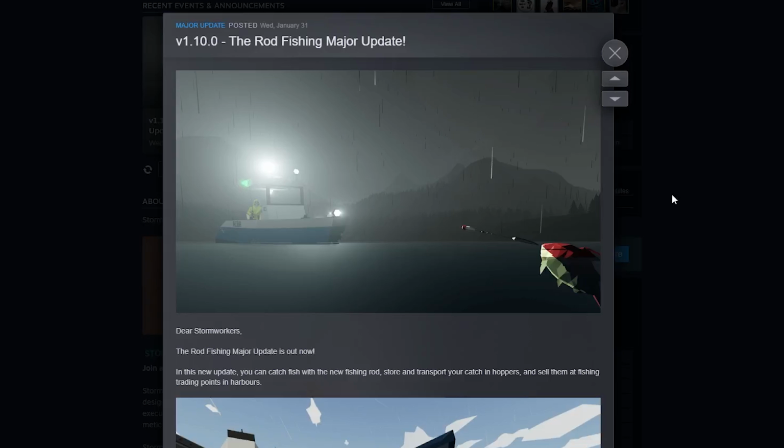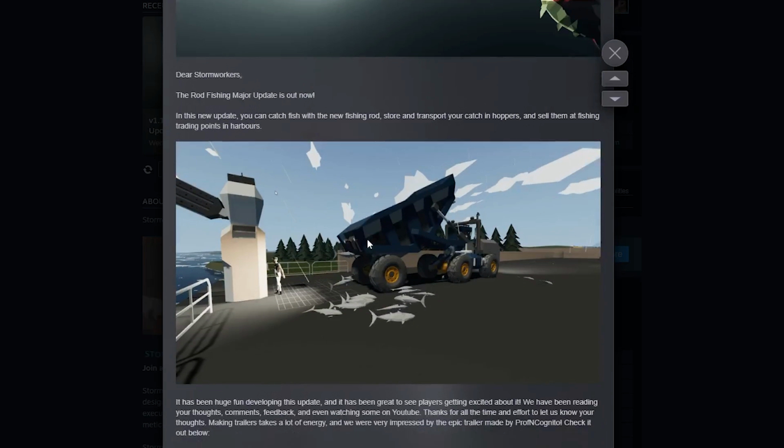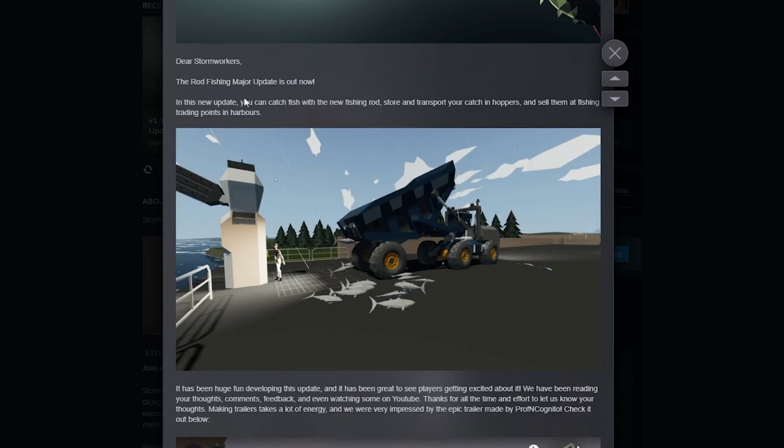We start off with the notes here, and as you can see, this boat is actually the Regal Built Reba that I've made. So thank you developers for showcasing my boat as the cover photo for this update. I'm honored, honestly, that is so super cool. Down here we can read that the new update comes out.